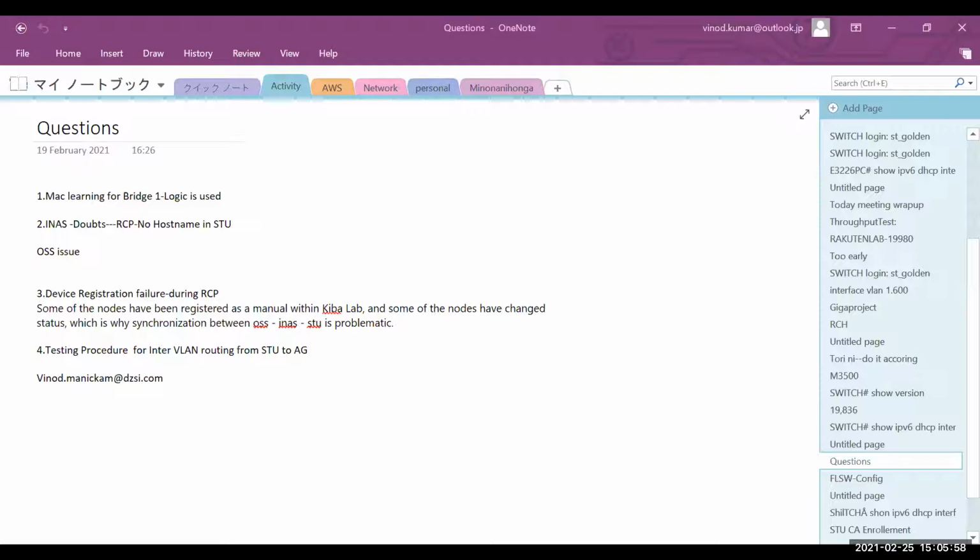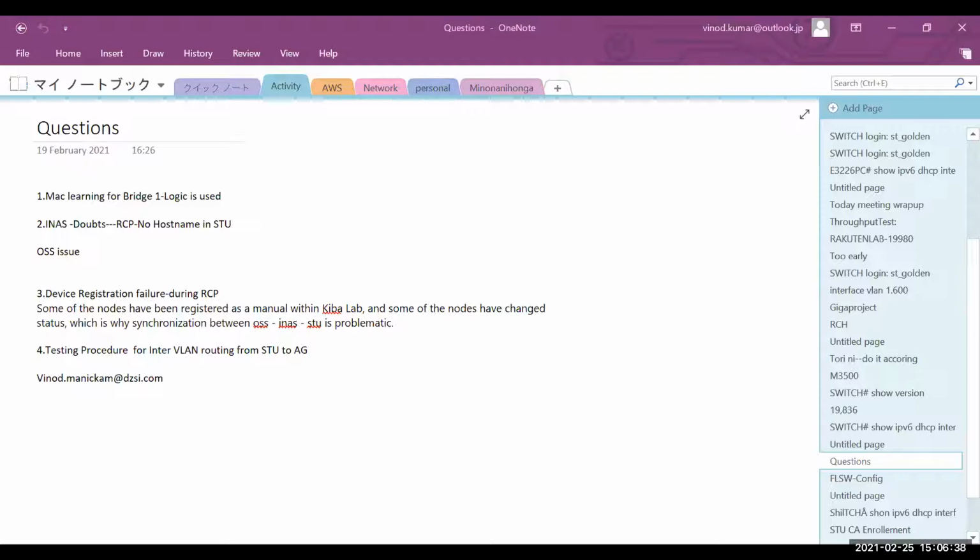So the question is, last time when I showed you the STU, there was only one uplink interface which is connected to the NRTA. So there are no downlinks like ORU which are connected. So that's the reason why we have seen only the management sessions on the ETH1 interface. Whereas in this case, you can see there are ORUs which are connected to other interfaces as well. So you can see the Mac learning on this particular interface.